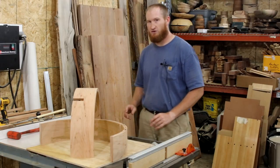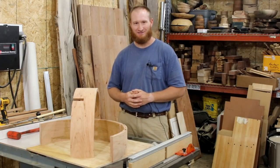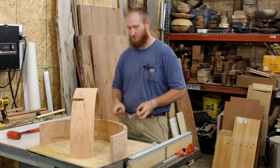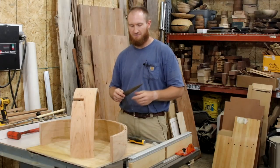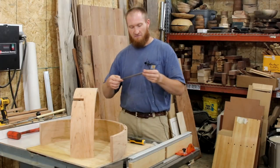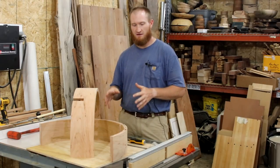I should probably show some of the tools I use — these are some of my favorites. Some wisdom from my father when I was young: get the best tools that you can afford. This is a set of DeWalt chisels I got at Home Depot. For a moderately priced set, I find these to be very good chisels — they hold their edge very well. I also have a dragon rasp from Stuart McDonald — very fine finish, almost no sanding required, and it's tapered so you can get into really small places. And I have a basic flat file — just the right width to get in and flatten areas. With those basic tools, I should be able to get this job done.